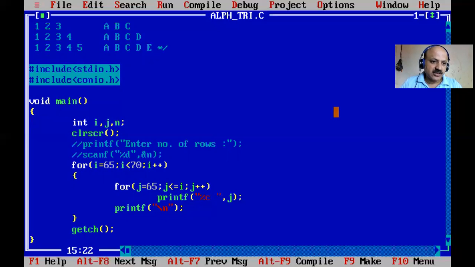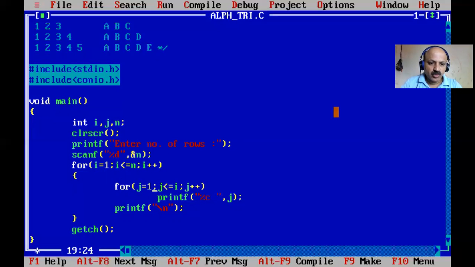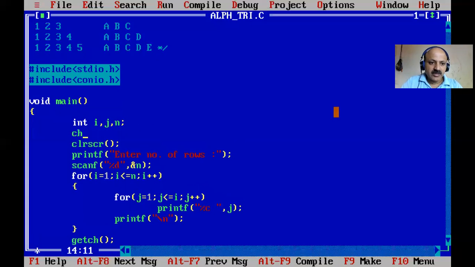So I open again that comment line. Yes, and then here I initialize i as previously to 1, and here less than or equal to n. Yes, and here we can initialize j equal to 1. Then how does it print? So here we can take one character variable ch, and in the inner loop j, you can know the advanced feature of for loop. If you do not understand the advanced feature of for loop, you can watch my previous video, advanced feature in for loop, on YouTube, Ashok Sejal Academy.